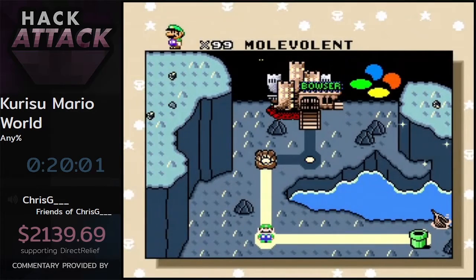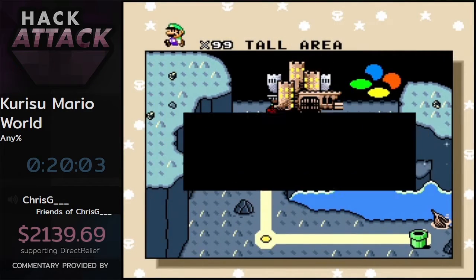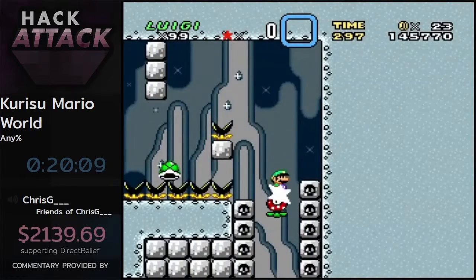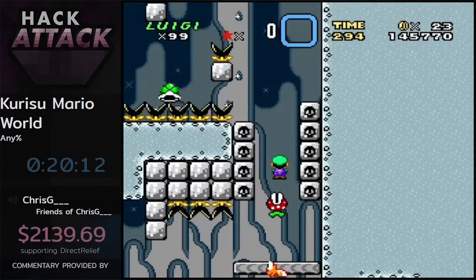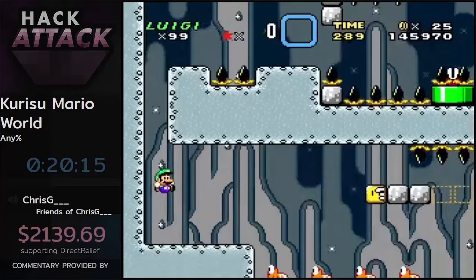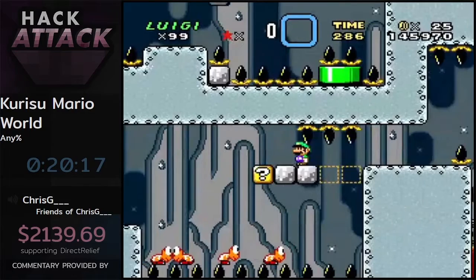As he does. This is a Microwave Brother level. This is the tall area, which is the vertical level. I really enjoyed this level too. Really cool use of reusing the Koopa there. Really like these four jumps too, right here with these Koopas. Or three.